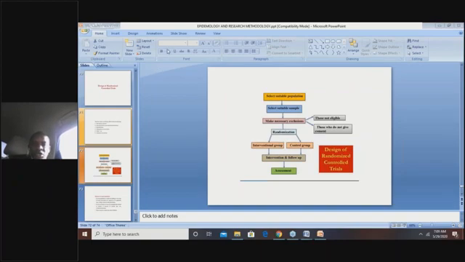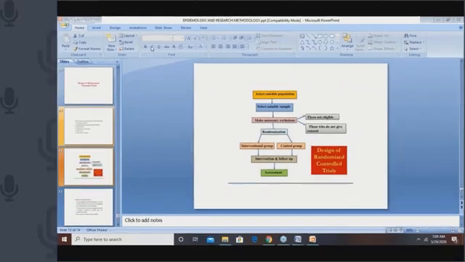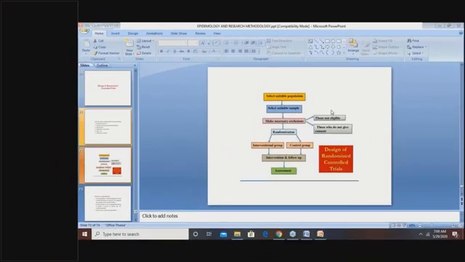Then the next thing we look at is who are those that are not eligible, then those that did not give their consent. Again, there are some people that may be eligible, but at the end of the day, they will not give their consent, or the family may not give consent. You need to put all those things in perspective in your study design.